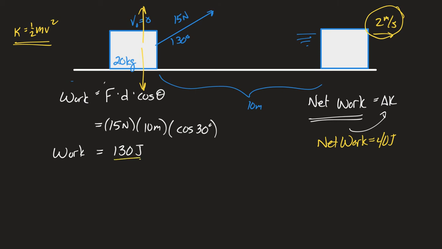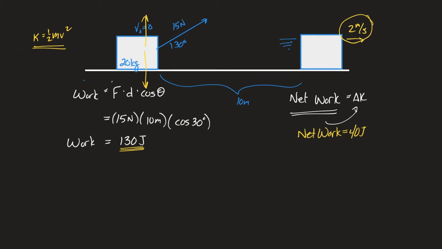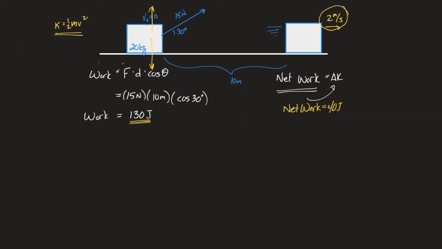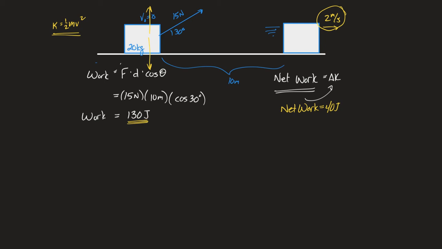Now, we know that force did 130 joules. When I say that you have to account for all the energy in a system, 130 joules was given to the box, but at the end of our motion, only 40 joules are left in the box. So we've already established that work done by normal force was 0. Work done by gravity was 0. But clearly there must have been work done by some other force.